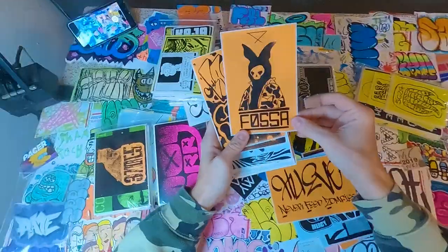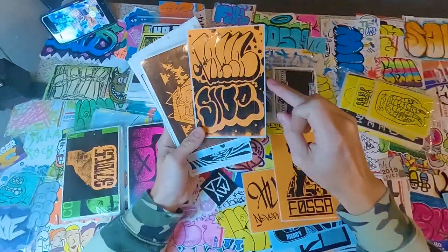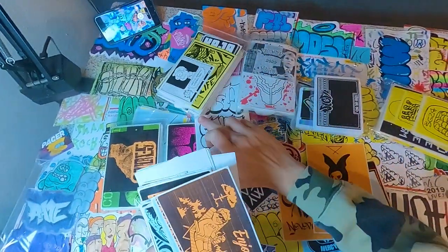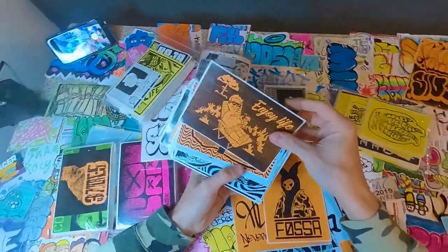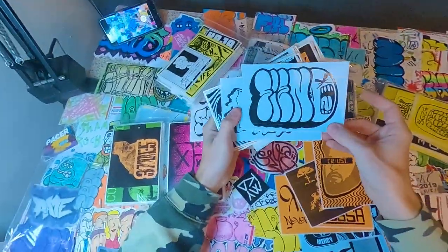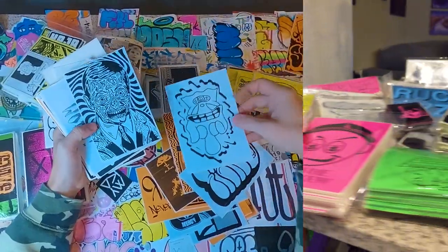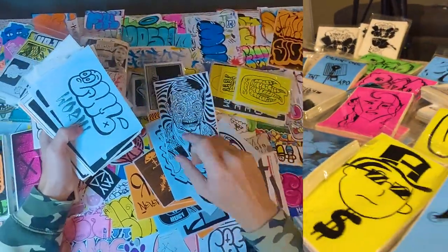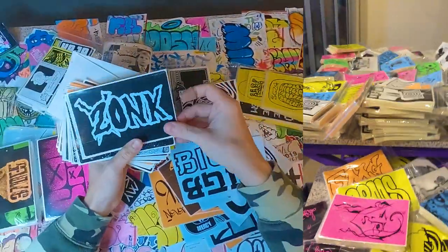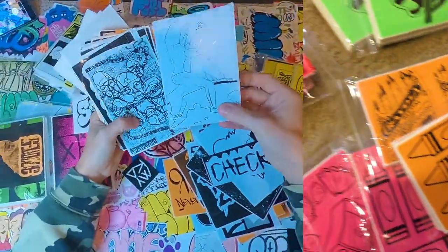I've since upgraded printers one or two times, so the newer stuff should look even cleaner. This one was Sweet Fossa — dig that character a ton, and the orange is a nice touch. Got the Pacer Sive collab, that was a fun one. I actually started storing all my prints off in a separate bag — anything that I touched, so maybe I'll feed those out as I go through. Crust — these ones were tight. Fiend with the huge throwy. Going to have a huge mix of styling and designs here. Some of these early ones you may have seen before from that original video where I was promoting the light blue print session, but we'll flip through kind of quickly.